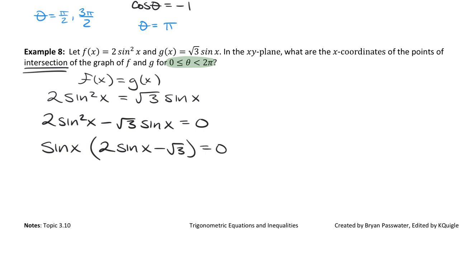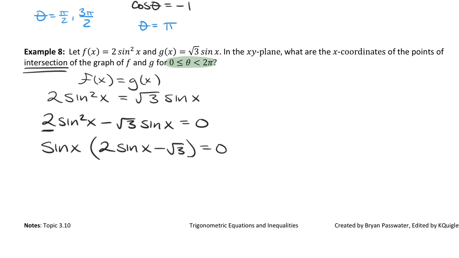Right? Wait, did you put the exponent in front of the 2? I mean, in front of the sine? No, there was already a 2 there. What do you do with the exponent then? Oh, well, if you had this, and I took out an x, wouldn't this become 1? You would lower the degree by 1. Okay. So that's exactly what I did here. This was squared, but I took one of the sines out. If I multiplied this back, sine times sine is sine squared. So I haven't changed it at all. I've just written it in a different way.